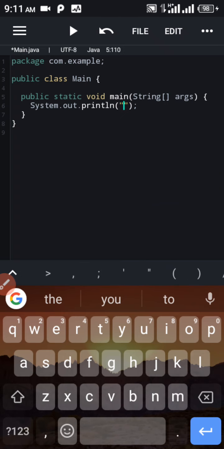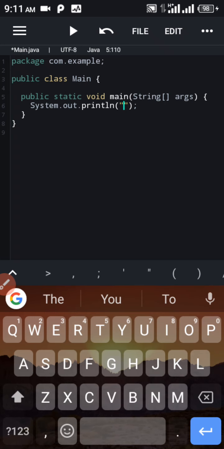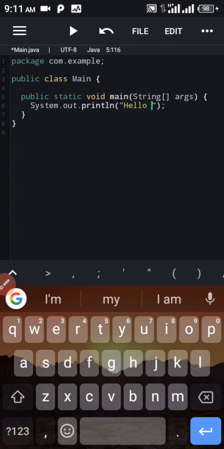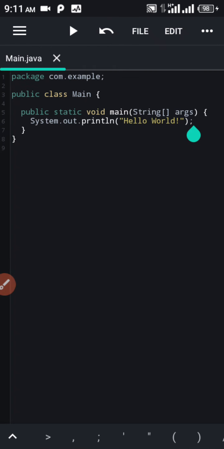I'm going to put these double quotes in there, and I'm going to type hello world with an exclamation mark at the end. I think there was an exclamation mark in the question.